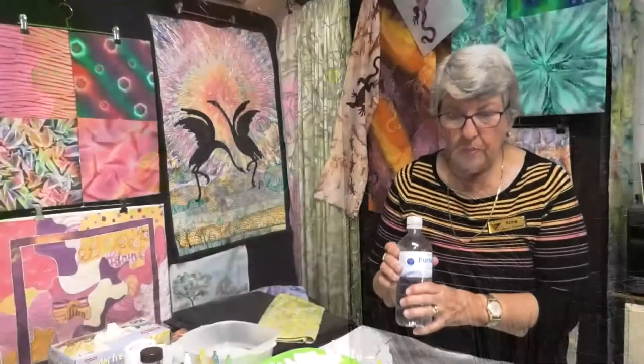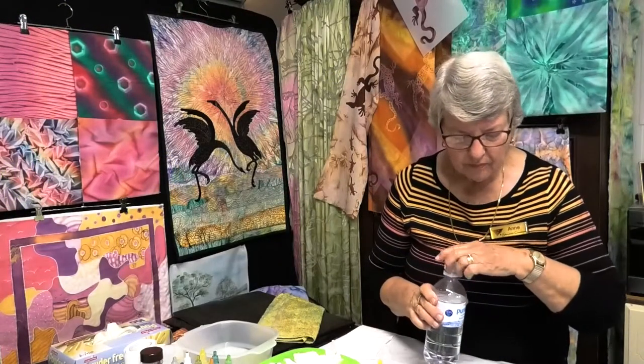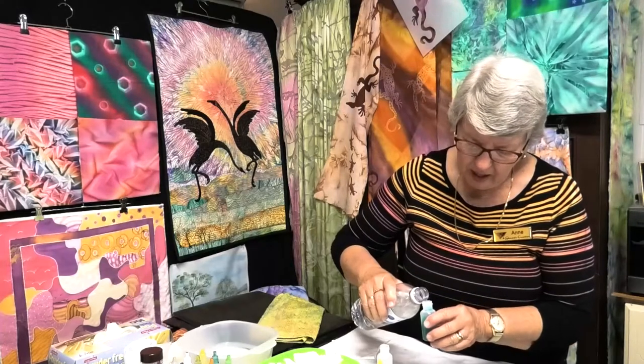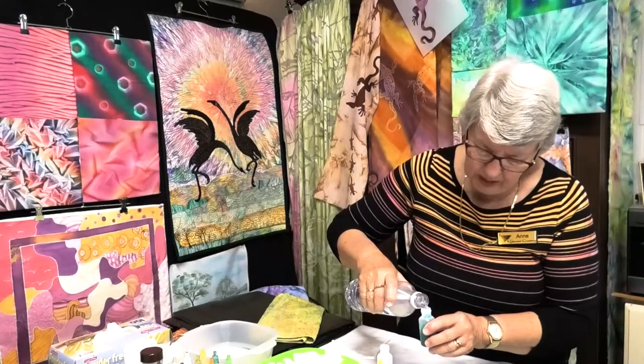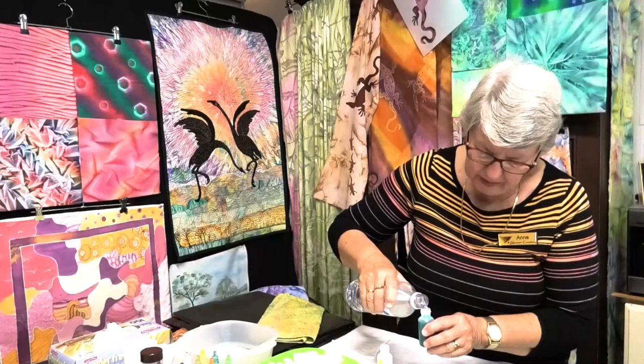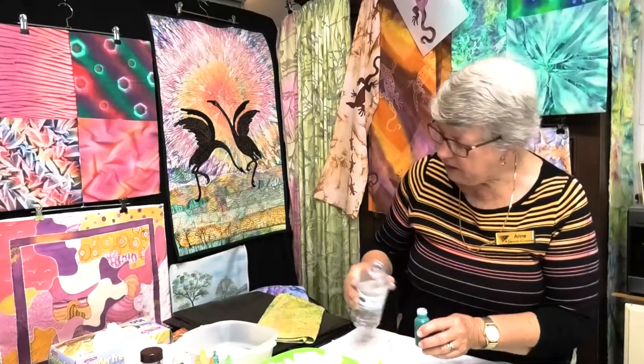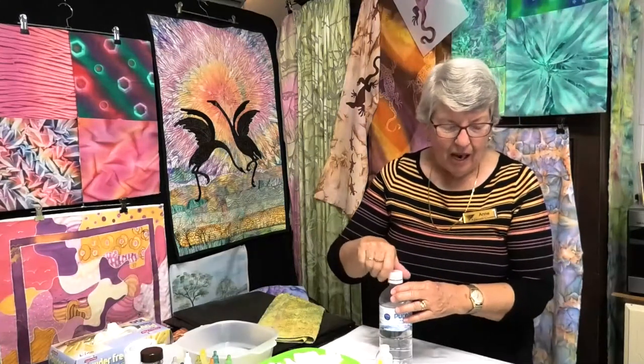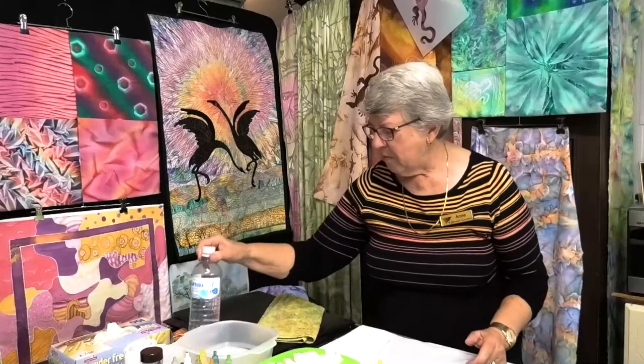You'll note that I'm using bottled water. Liquid Radiance is a very pure product, and if we add town water, the potential is to add bacteria to that water, and you can get some strange things happening in the bottles. You can get gloopy bits. In summer, in hot weather, you can get a bit of mould.